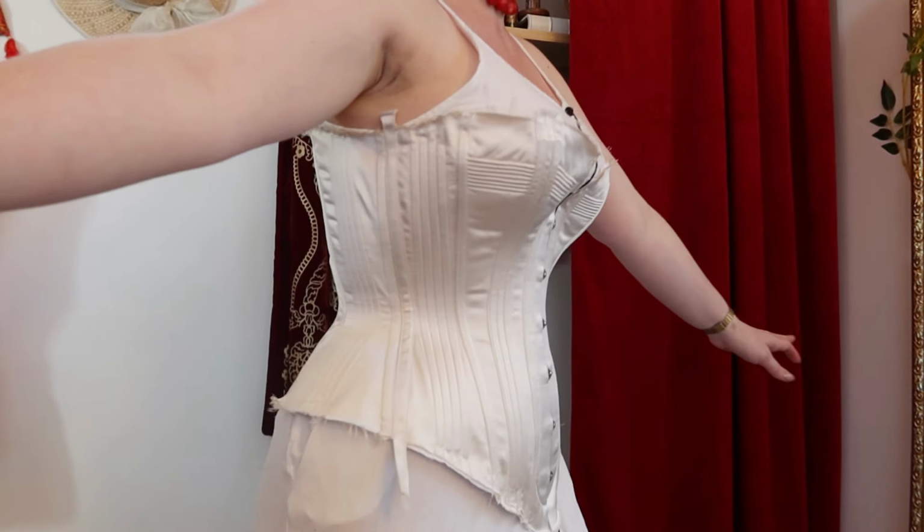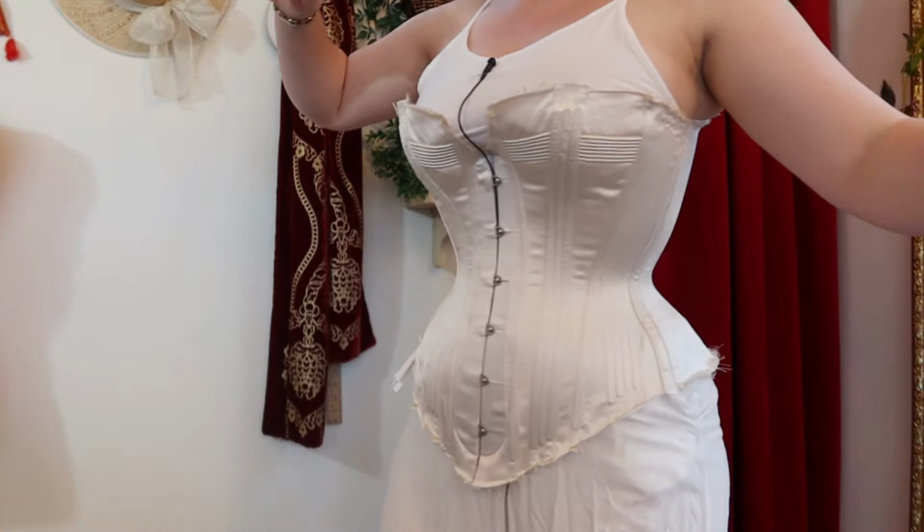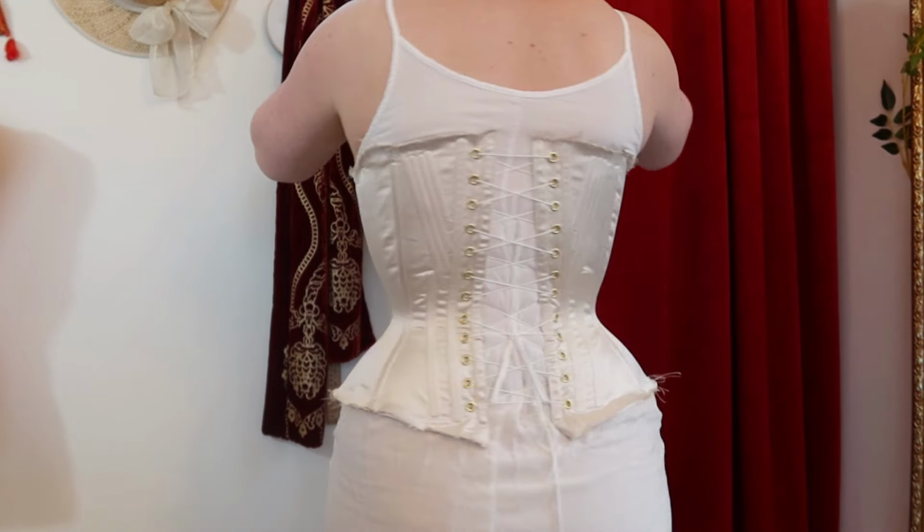So also I did do some very small but definitely some changes to the design of this one, altering it from the previous one, little things that I wanted to change up, and well, it feels different for sure, but I don't know how much of that is the pattern per se versus the broken-inness of the garment. I'll try and wear it a bit over the next couple days and see if it feels how I want it to feel or if there's any definite changes I want to make to it before finishing it off.